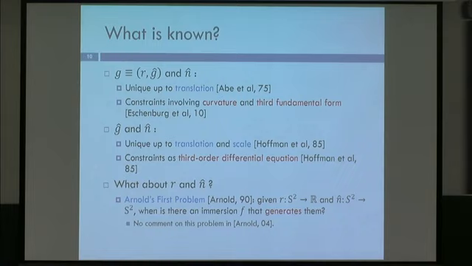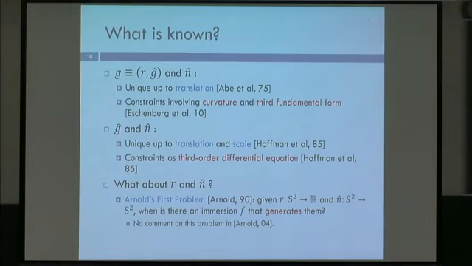So that's the information that we have. Turns out that if instead of R you have this G hat, then again the surface can be reconstructed uniquely up to a translation and a scale. This is quite surprising. This is an overall scale, so this gives you in some sense the surface up to possible local scale transformations, but it turns out you can still reconstruct the whole thing up to a global scale. But again, this is even more complicated. In this case, there's a complicated third-order differential equation to put constraints on these things.